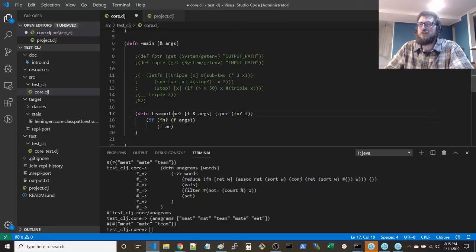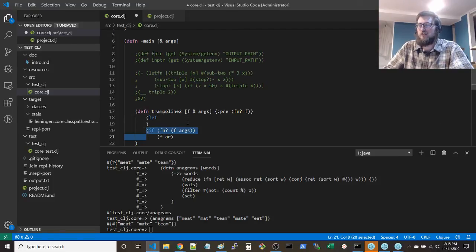So let's first just use a let command in here. Trampoline, I guess, is one of your higher order functions.